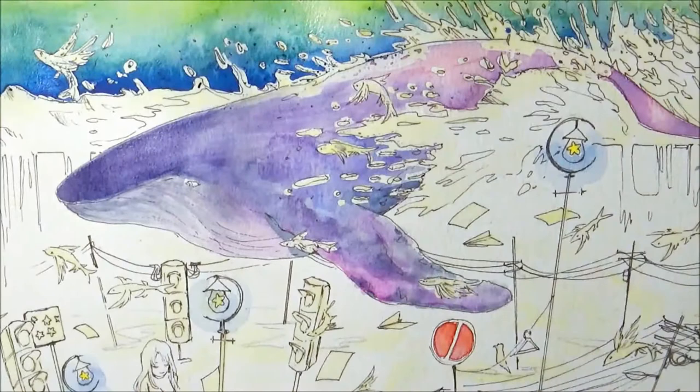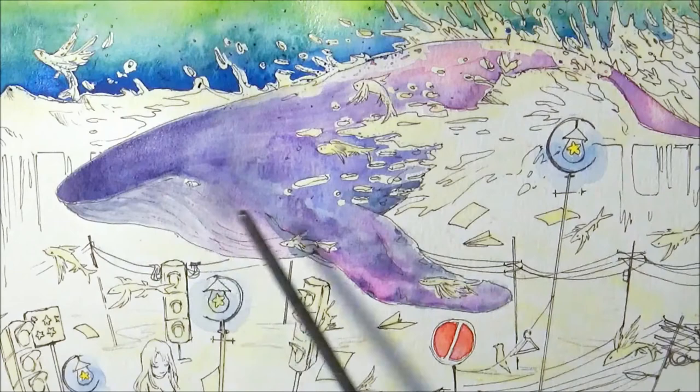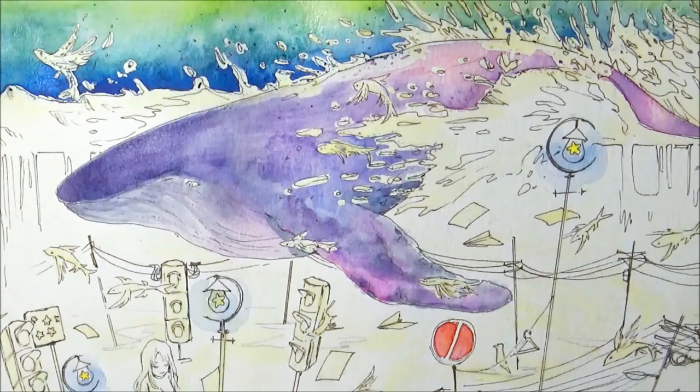After all of this dries, I'm probably going to add some more layers and a little bit of detail. And then I'm going to peel off the masking fluid. But for now we can work on this bottom section.